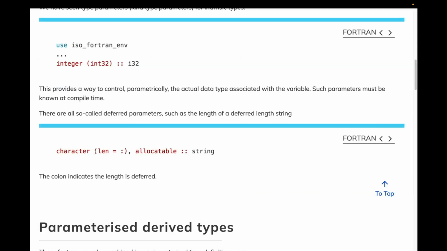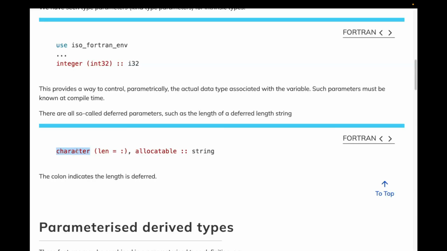And similarly, if you put brackets after a character, you can say, give me a deferred length string, or give me an assumed size string if you put star instead. So again, we are adding parameters onto our integer and characters here, into these two intrinsic types, but we can do this with intrinsic types in general.